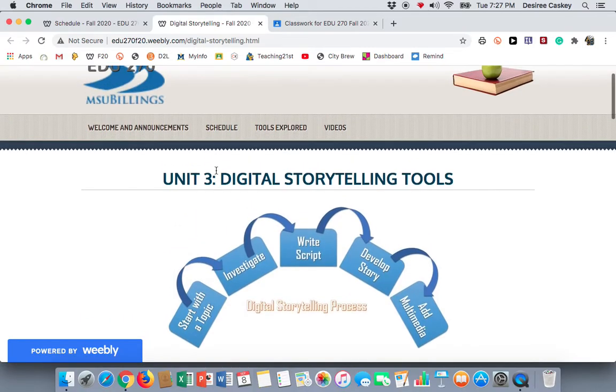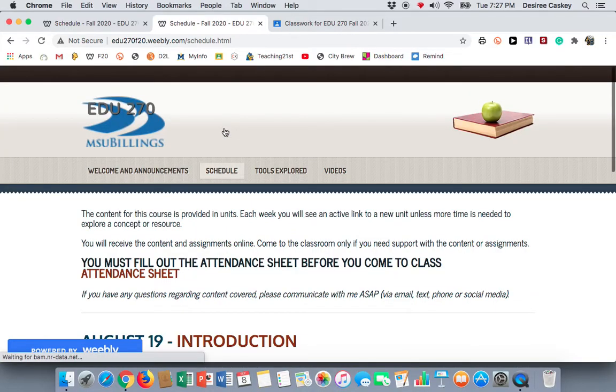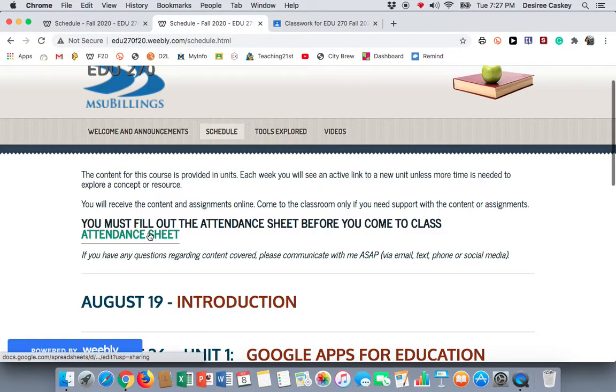If you have been coming in to get support, if you need to come in to get support or work time with guidance, please make sure you go to the attendance sheet and put an X by your name for this Wednesday the 9th so that I know you're going to be there. Also, we need to document that. Hopefully this would not happen, but if for some reason someone tested positive that was in the classroom, we need to make sure that we can tell who all was in the classroom together.